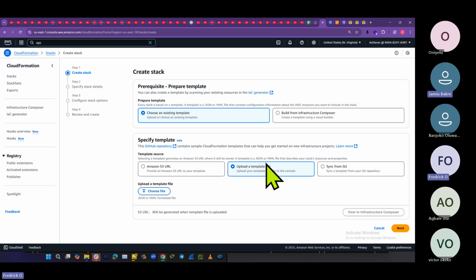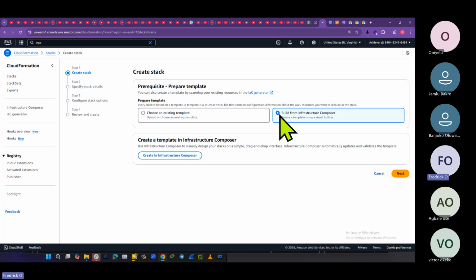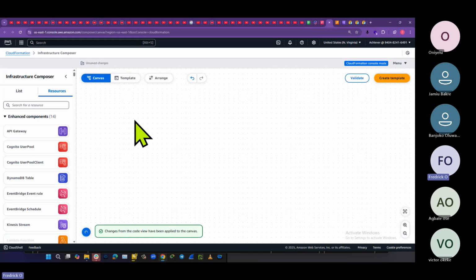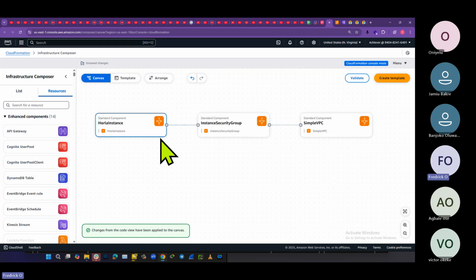Not really. I think you're changing the wordings and the meaning. Let me explain. What I'm saying is this, right? You saw me when I clicked on this, right? And you told me to go and create the template. If I click on this, it's going to open a page that looks like this. And then you see a GUI. Is it not true? That will ask me to do something like this. Can you see the GUI?